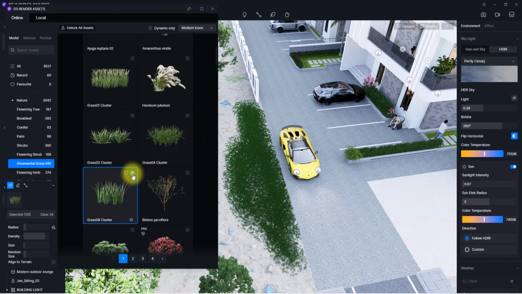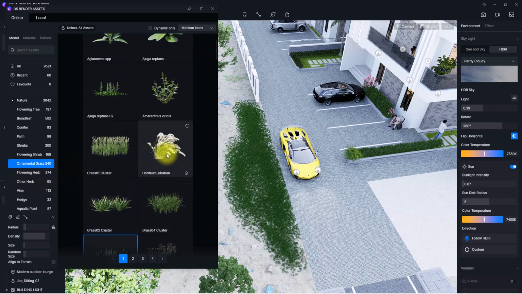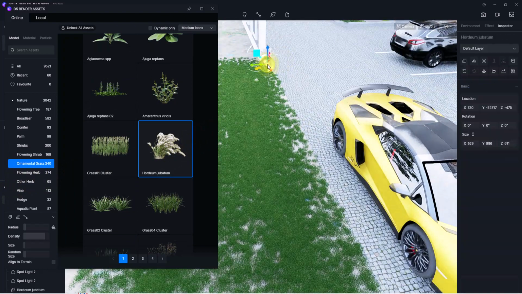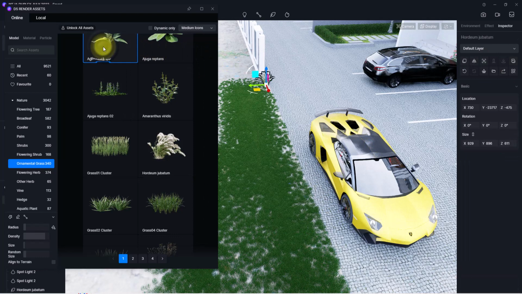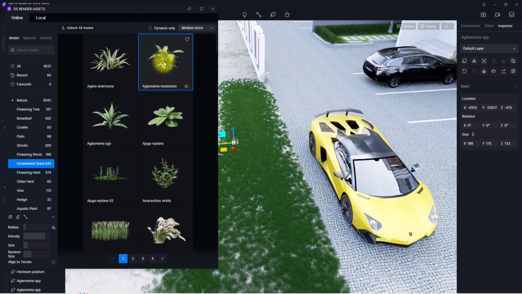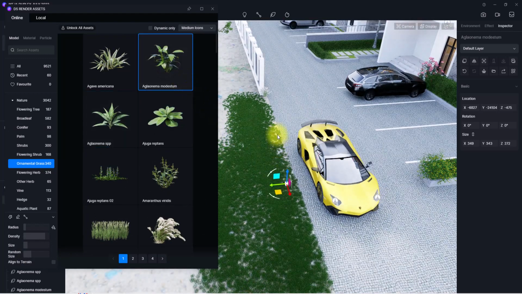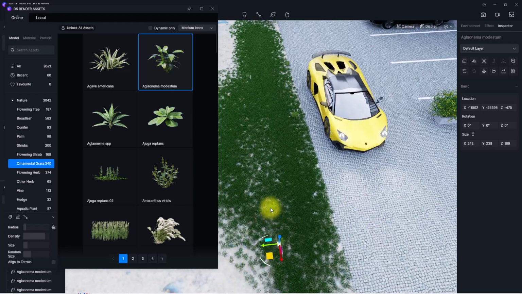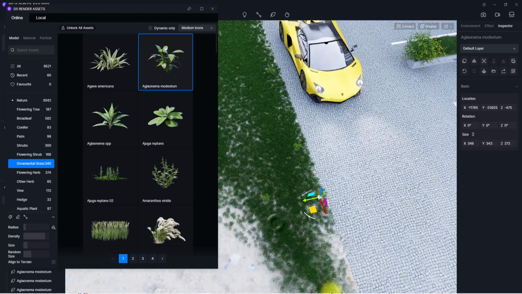So the next thing I'm going to do is I'm actually now going to uncheck or unclick this brush tool. Then I'm going to place some of these herbs at good positions. I'm going to place one over here, and I'm going to place some. I can increase the size a bit, this size here, to vary and increase the randomization of the size, to actually make the size random. I'm also going to click on these shrubs because in nature there is imperfection, so I just don't like everything being the same size and totally uniform, because nature is not uniform in itself. So we're just going to place some of these shrubs over here.